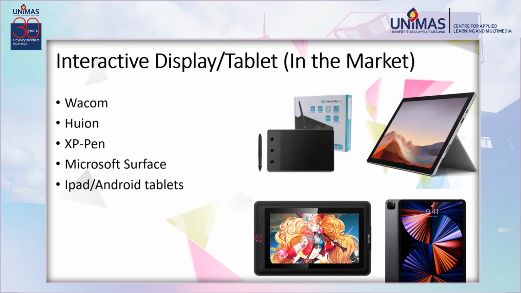Second one is Huion. Some of you heard about Huion before, and XP Pen. And XP Pen again, yeah, some of you are using XP Pen, which is also still good. And the fourth one is Microsoft Surface, which is again quite expensive. Yeah, some of you do have the device, which is also very good. But again, like I said, it depends on personal choices or personal preference. And also iPad and Android tablets, same thing as well.